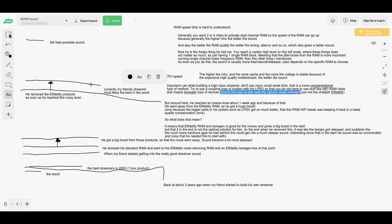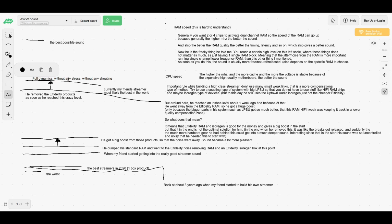So, and also one thing he told me, now I'm remembering it, this is very exciting. He told me that now he has the ability to play full dynamics without any stress, without any shouting, without any bias. That's almost impossible in the hi-fi world. Full dynamics, full smash factor, full resolution, full left to right, right to left way of moving, but without putting stress on the saxophone or the guitar or the drummer or any part of the structure. The structure is just solid like that.